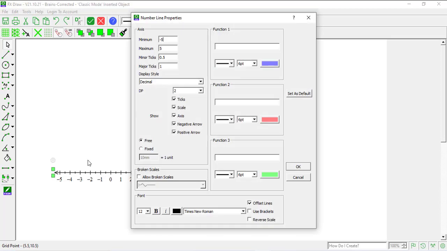Then right click. So the minimum I said here, this number line, the solution has a range between -4 to 5. So I give the number line some allowance so that it stays within. So for the allowance I can start at -5, then the maximum I reach 6. Then here, where minor tick is, I want you to put 1 so that we don't have the half, because a number line is taken to be of 1 unit interval. So to be 1 unit interval, the minor ticks here should be 1 and also the major ticks here should be 1. Then where we have the function, there is where you will type your solution.